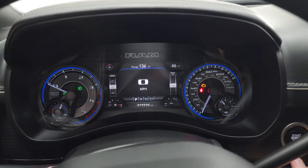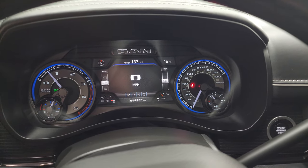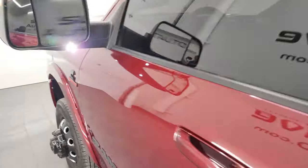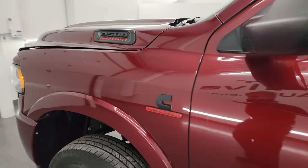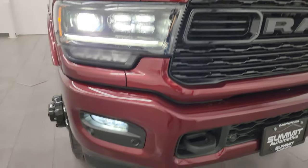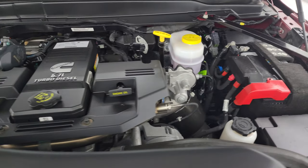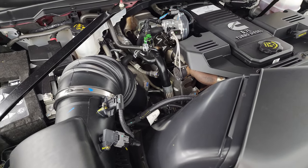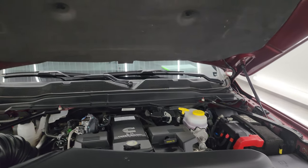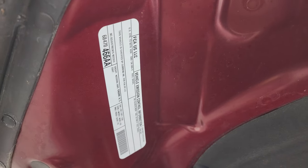Let's start it up and take a look under the hood, and check out all those LED lights. Starts right up — no check engine lights or anything like that. The LED side lights are very bright. Under the hood we have the 6.7 liter high output Cummins diesel, 420 horsepower, 1,075 foot-pounds of torque. The engine bay is very clean, runs very smooth. Once again, this truck has been fully safety inspected by our service shop, has a fresh oil and filter change, all fluids checked and topped off — this truck is 100% ready to go. Shocks are doing a great job holding that hood up. There's the emissions sticker.